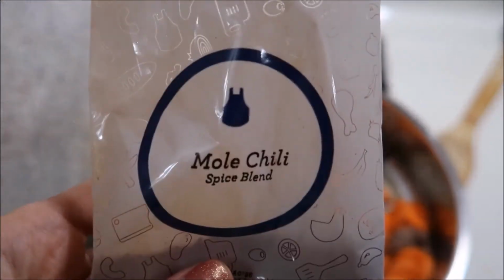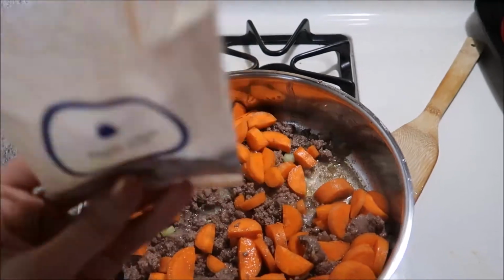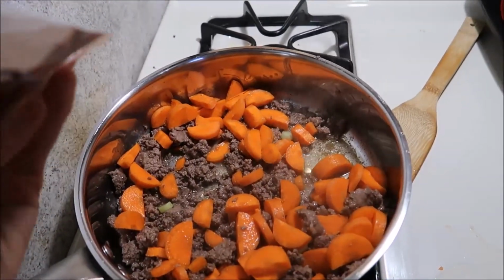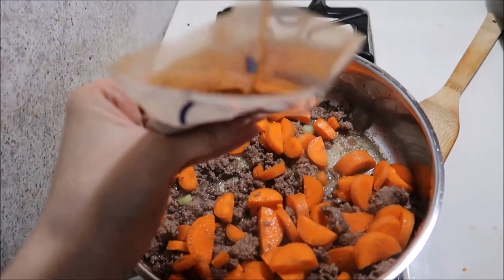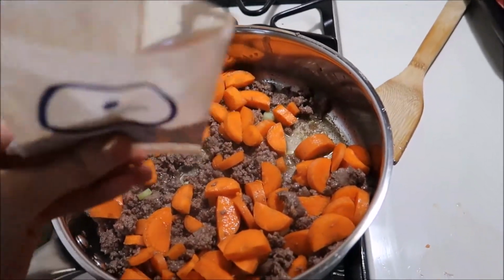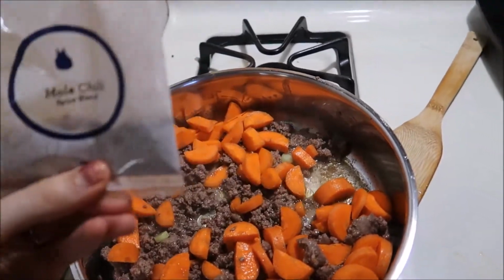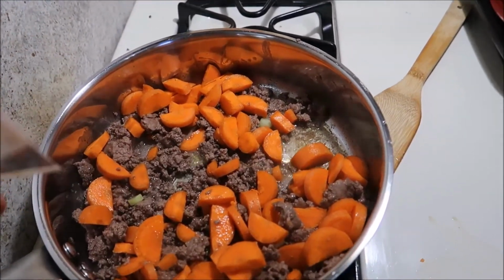The only thing is, like I said, I'm nervous it'll be too spicy and then I won't be able to eat it. So I wish they would kind of tell you, because I don't know if it's spicy as in hot spicy or it'll just be flavored. I'm trying to smell and I looked at the ingredient list, but I don't know, so I'm thinking maybe I'll do like half.